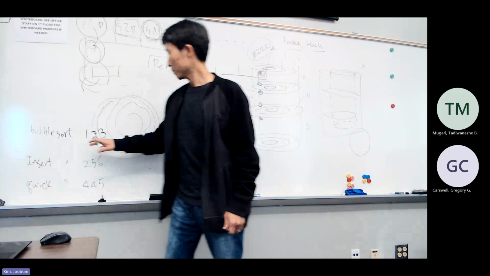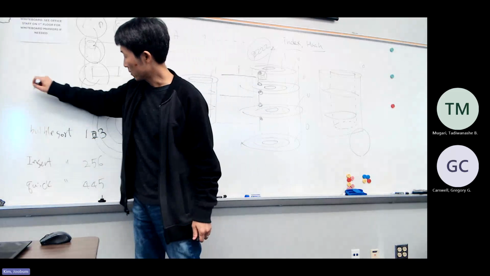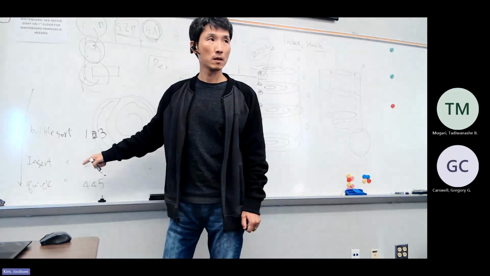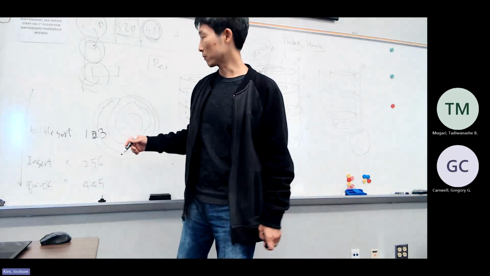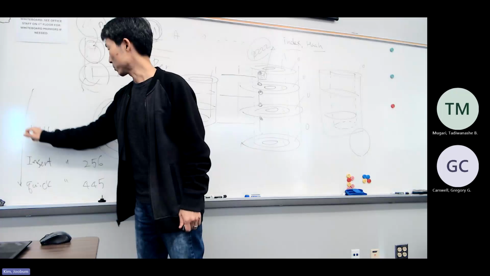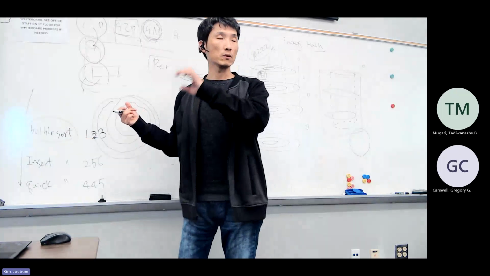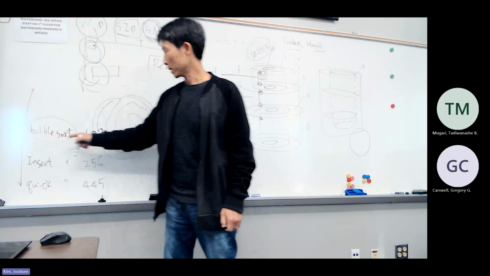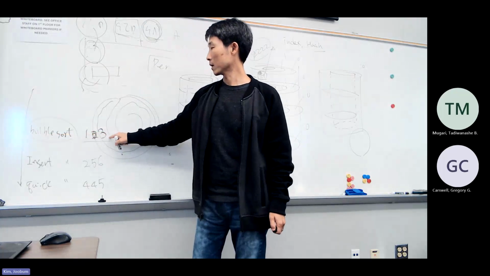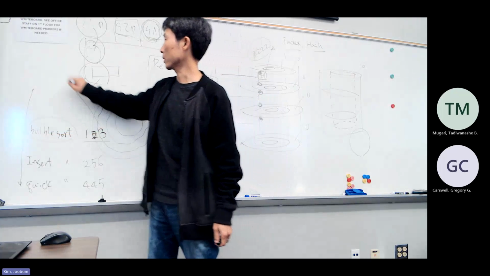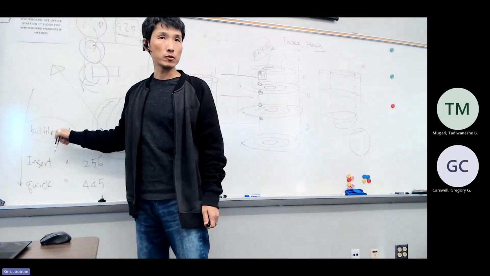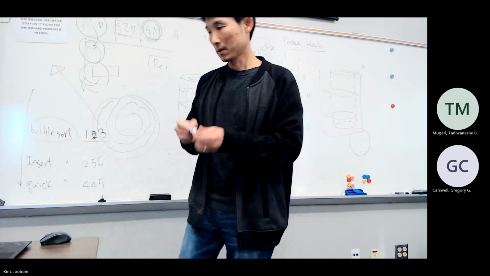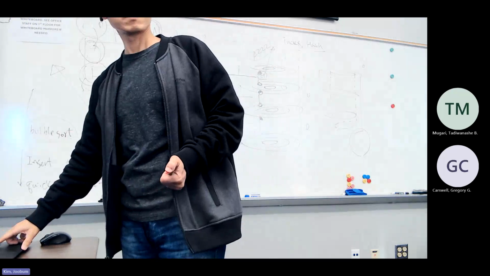The item, the page number, and then what? Those are alphabetically sorted, right? So when you try to find, say, bubble sort, you go to the end of the book and find bubble sort. And then, oh, there's 123. Go to page 123 to find bubble sort, right? So it's the same concept. Make sense? Okay.